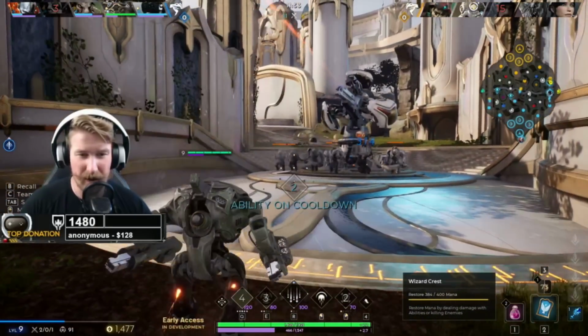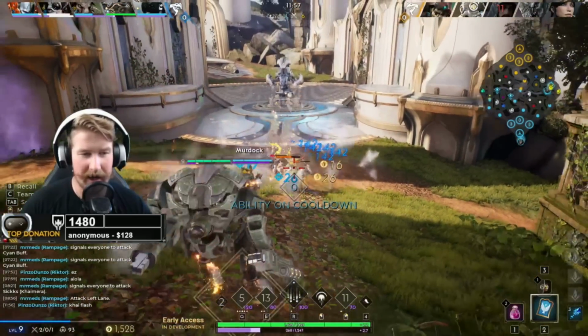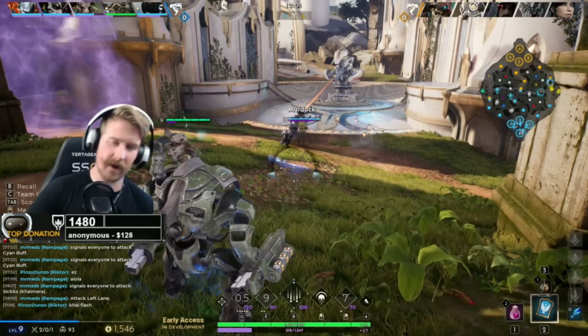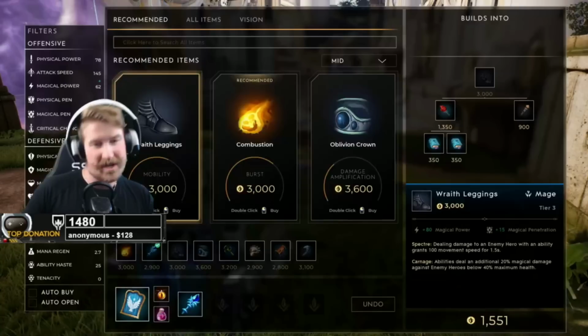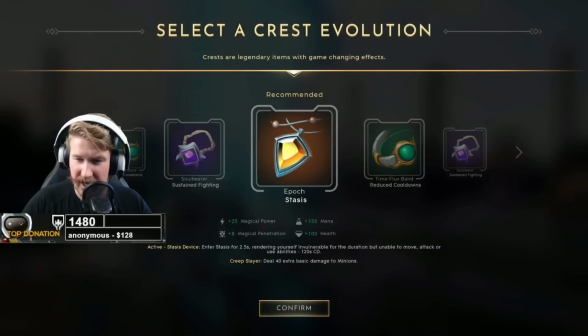Now, was that rotation worth it? Great question. I have absolutely no idea. Literally no idea if it was worth it, but it feels good to PvP. What do these leggings do? 80 magical power plus pen, dealing damage to an enemy hero with an ability.